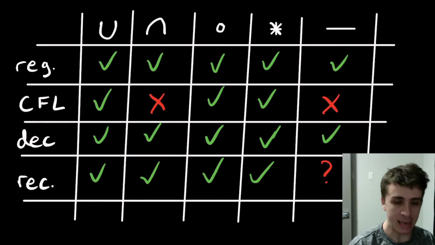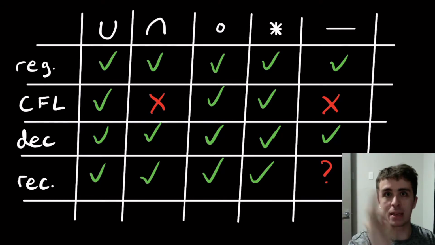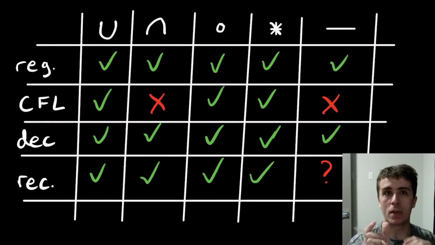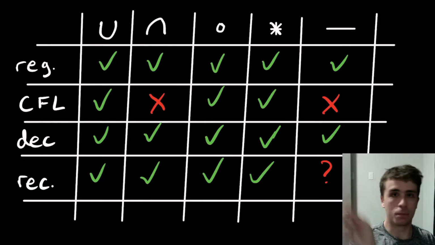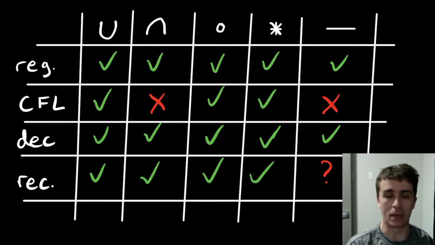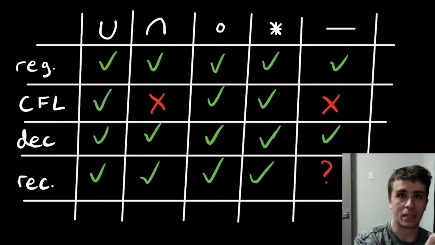For concatenation, you try all possible splits, but you do them at the same time by running each one of them for one step, so that you never have the possibility of one of them taking an infinite amount of time. If you do each one for one step, and you just keep going back and forth, doing the same thing over and over, then you're guaranteed that if it will ever accept, you will hit it at some point. The same idea applies for star. You try all possible splits, but you do them at the same time, one step at a time, instead of running one to completion and then going to the next one.